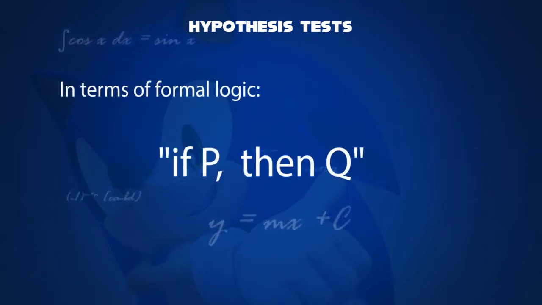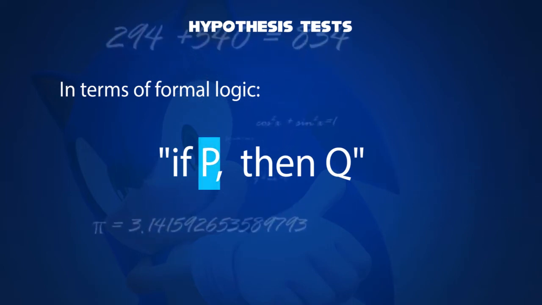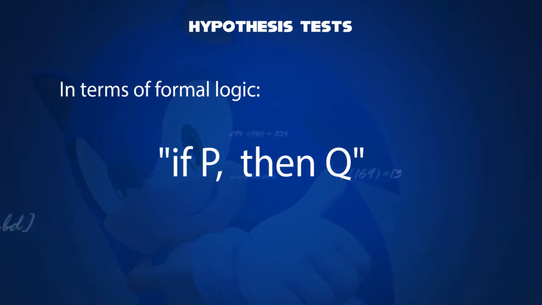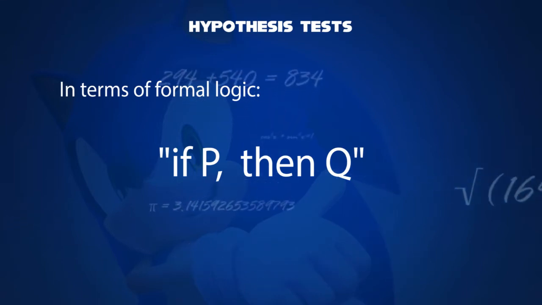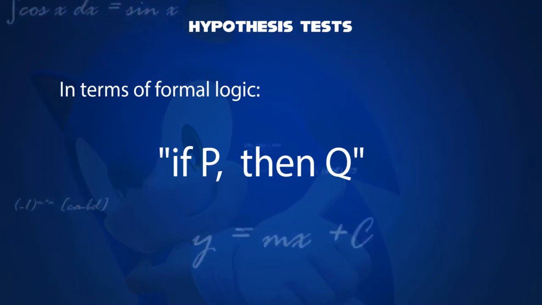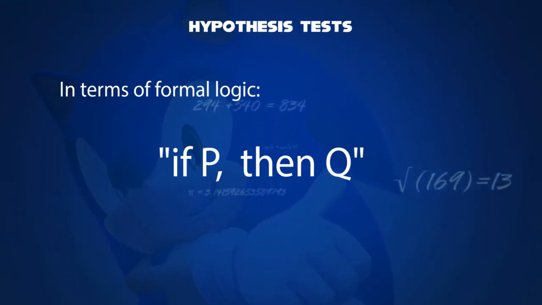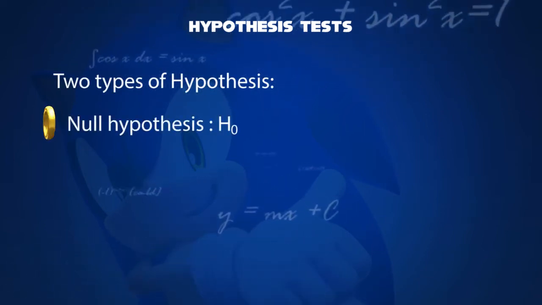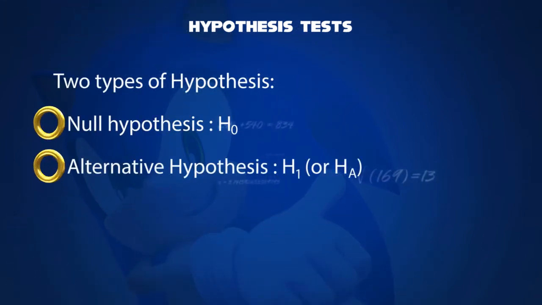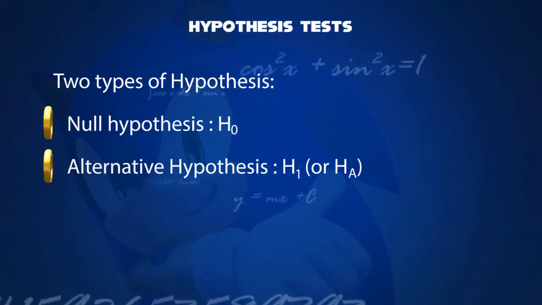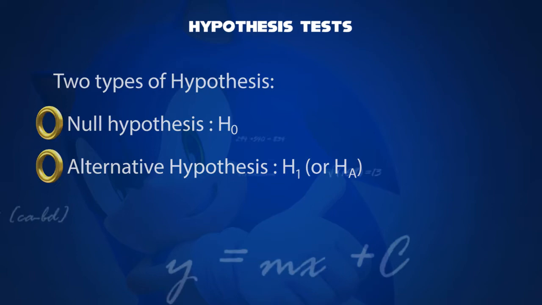In terms of formal logic, we say if P, then Q, where P denotes the hypothesis, and Q can be called a consequent. In framing a hypothesis, the investigator must not currently know the outcome of a test, or it remains reasonably under continuing investigation. For this purpose in mathematics, let us take H0, the null hypothesis, and H1, the alternative hypothesis. You can also write the alternative hypothesis as HA instead.